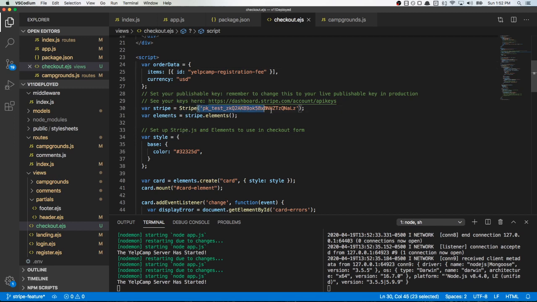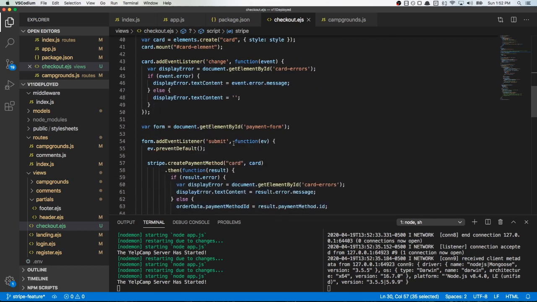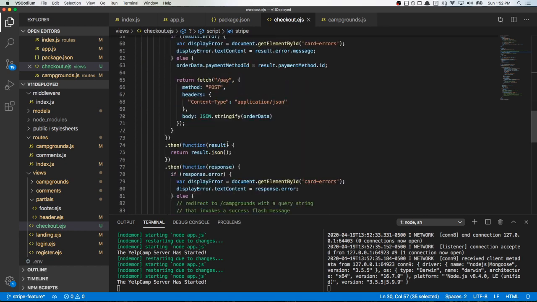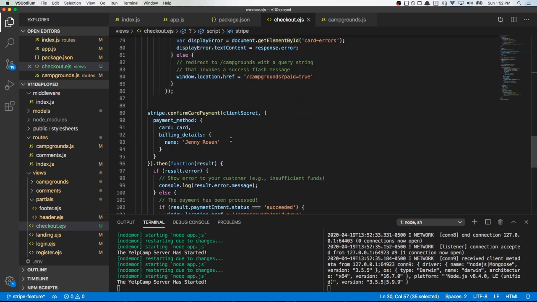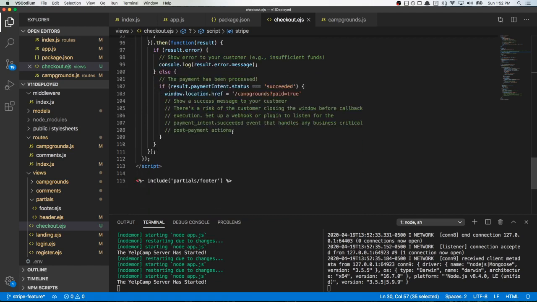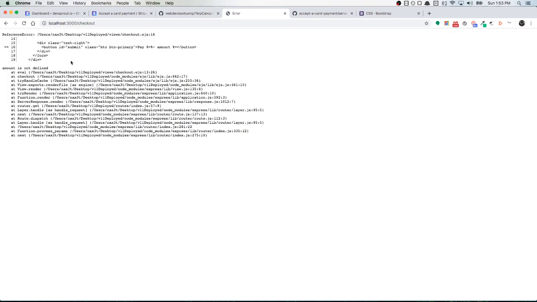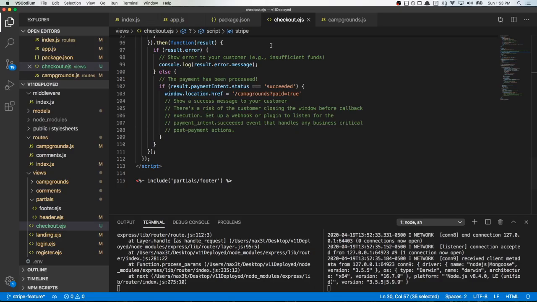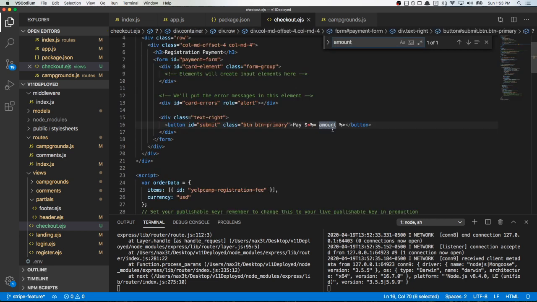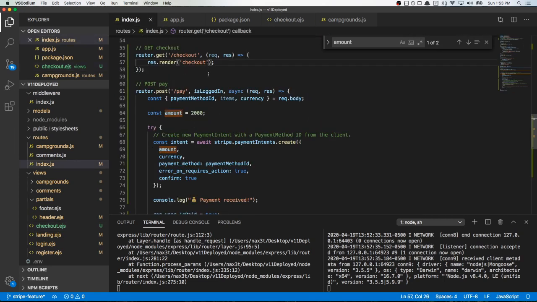What we could do is get the publishable key. I know how to do that, and I'll show you how to do that shortly. But for now, like I said, it is a public key, so it's okay to have it exposed, at least for the time being. So let's go ahead, and I could be wrong, but I think we're almost ready to test it. The only issue here is that with our current setup for YelpCamp, amount is not defined. Oh, right. Over in the view, we have our amount here. So in this case, we would need to hard code it, or we would need to pass it in.